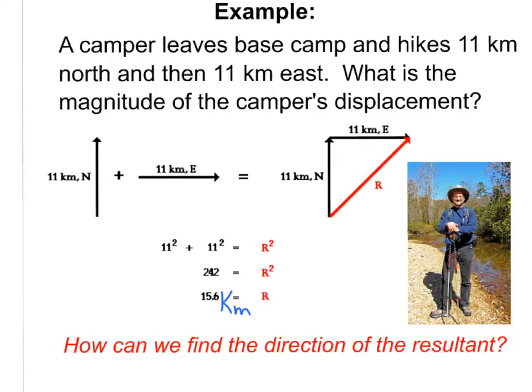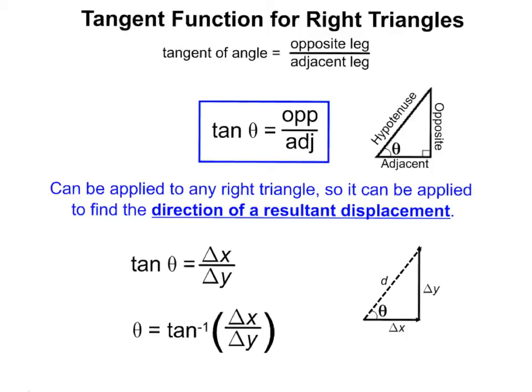for the displacement. So now we know how to find the magnitude, that's pretty easy. How do we find the direction of the resultant? Okay, now don't be scared about this. If you have trouble with math, this is really a very simple idea. And if we use the tangent function for right triangles, we can solve very easily for the direction that our vector will take. Let's look at this example here from before.